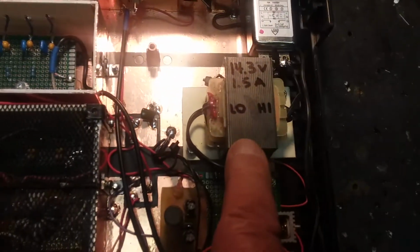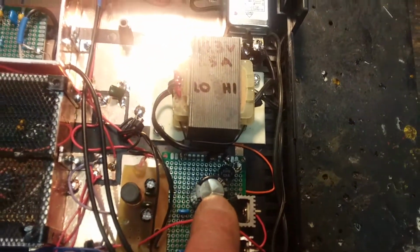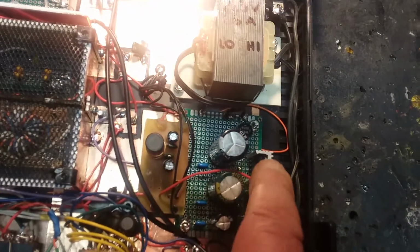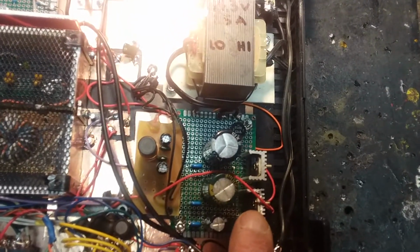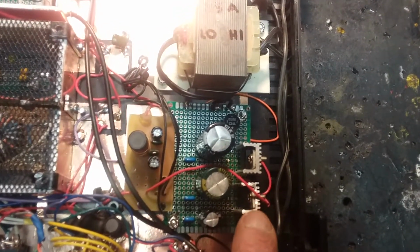Power supply, you hear me harping on this all the time. Big healthy transformer, more amps than you're going to need, and a lot more volts. I'm actually at 17 volts because it's 14 volt AC. My rectified DC is about 17 and a half, and we're going through a 12 volt regulator, getting a beautiful clean 12 out. The reason we do that is I want to chop down from 17 as much as I can to 12. It's a 5.5 volt drop, so any of the hash that's riding on the peaks is gone, or most of it. There could be hash, there could be switching diode transients, and there could be just solid state noise, junction noise.